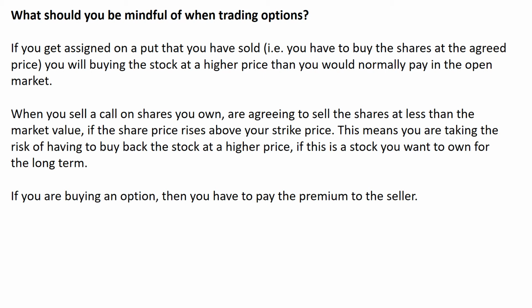Now, what should you be mindful of when trading options? Well, if you get assigned on a put that you sold, that is, you have to buy the shares at the agreed price, you are actually saying that you are happy to buy the stock at a higher price than you would normally have bought it in the open market, because you will get assigned if the price of the shares fall below your strike price. When you sell a call on the shares that you own, you're also agreeing to sell the shares at a price less than the market value if the strike price is below the market value at the time of the expiration of the shares.